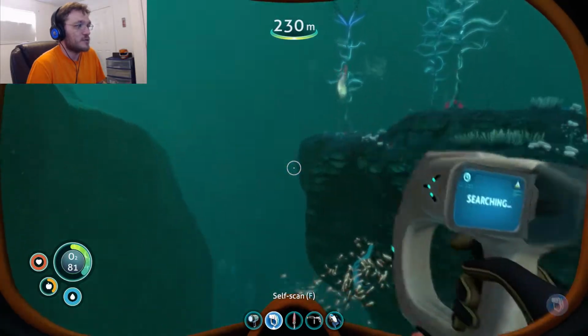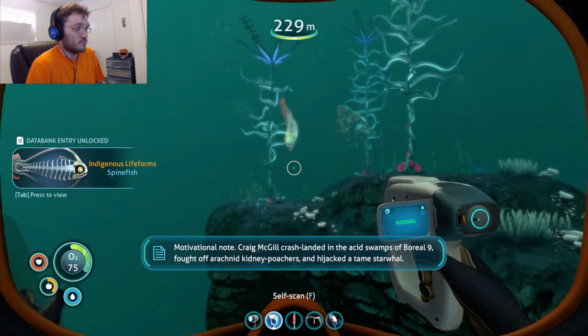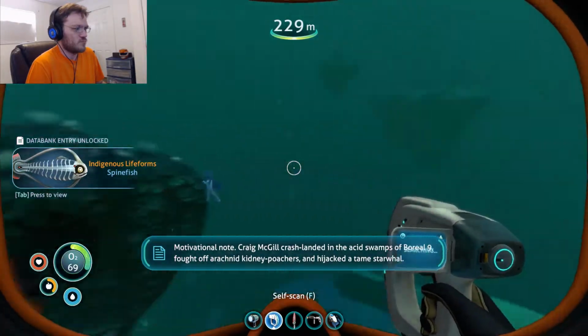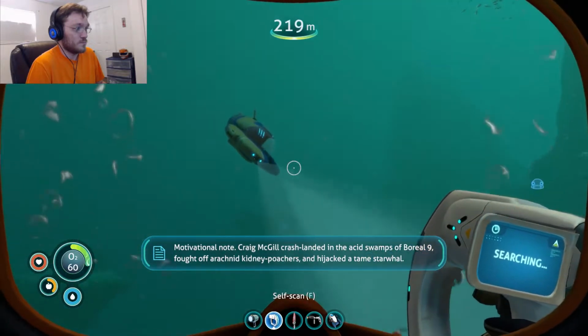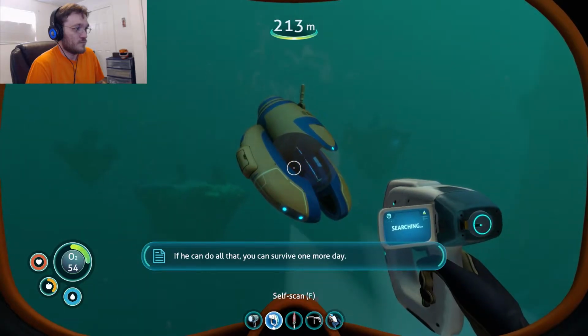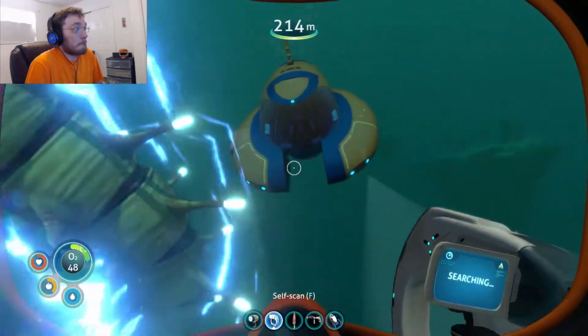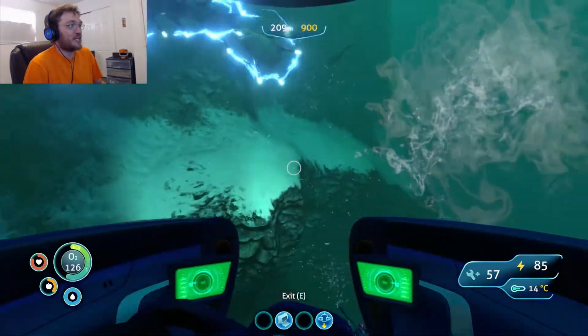Motivational note. Craig McGill. Crash landed in the acid swamps of Boreal 9, fought off arachnid kidney poachers, and hijacked a tamed Star War. If he can do all that, you can survive one more day.